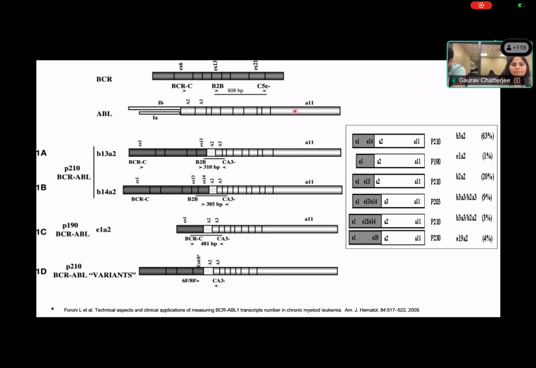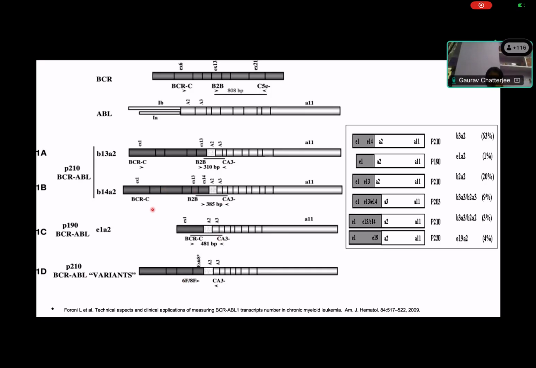So in this same reaction, you are getting products of different base pair, and you will be able to identify what transcript is there. You can also go for variant PCR of BCR-ABL, where you can amplify the area of exon 3 also, and exon 6 and 8 of your BCR-ABL. Here we are using multiple primers, and whichever is present will amplify. So we can identify whichever transcript is there easily in case of RT-PCR at baseline.